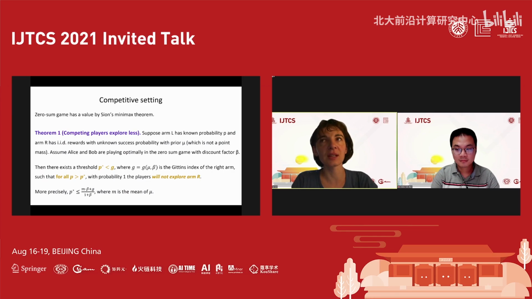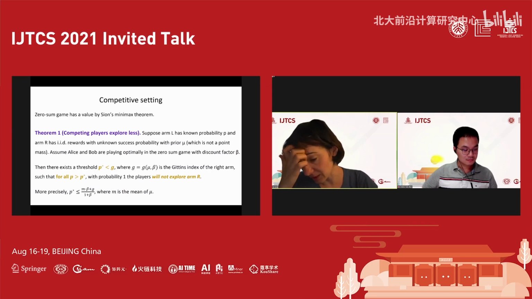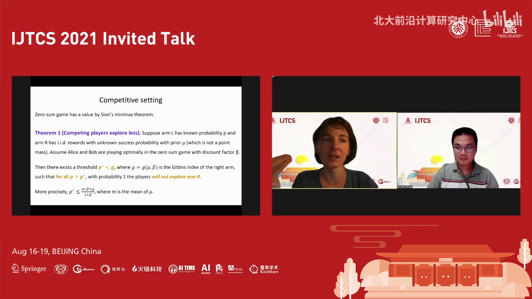I want to give some intuition for what happens here. Suppose that Alice and Bob started with the safe arm, and then Bob wants to explore the risky arm. He goes and explores the risky arm, plays it once, and let's say he finds some gold in there, it looks better. He plays it a few times, and he gets very good rewards. Then Alice can see that Bob is playing the risky arm, so from that she can infer that the rewards there are better, and she can join him at that arm. That basically will reduce Bob's advantage. He can only take advantage of this for some small, finite number of rounds until Alice figures out what's going on.